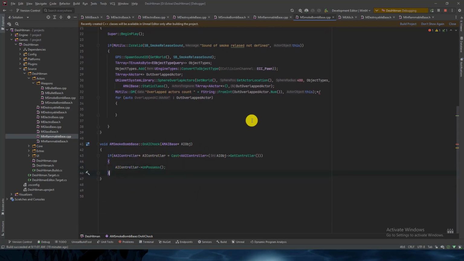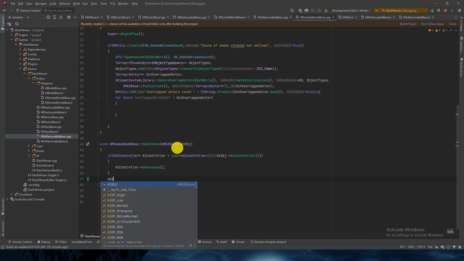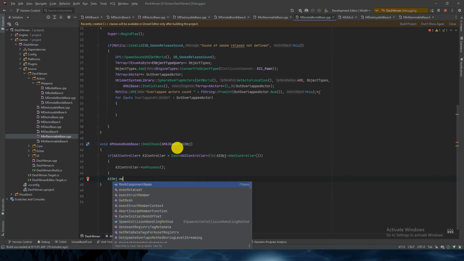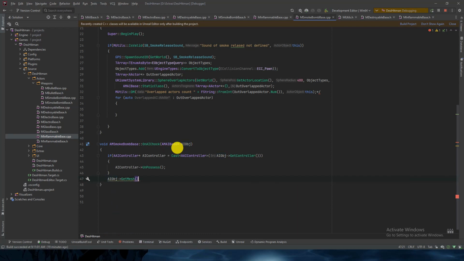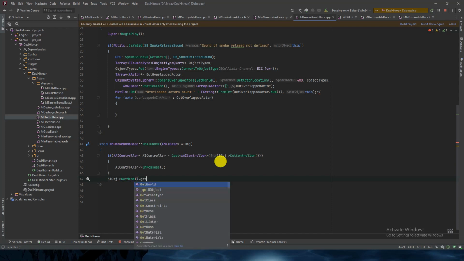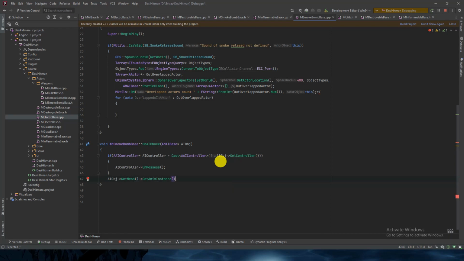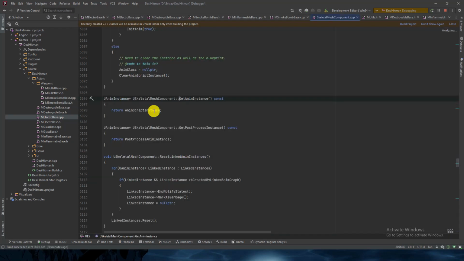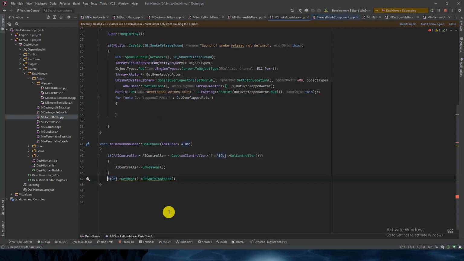Next thing is we will get the mesh from the AI, sorry, from the AI object: AIObj dot mesh, get mesh, and we will play the montage. To play the montage we have to get the enemy instance, and it will give us the enemy instance.